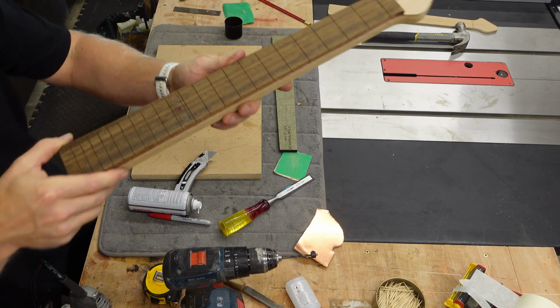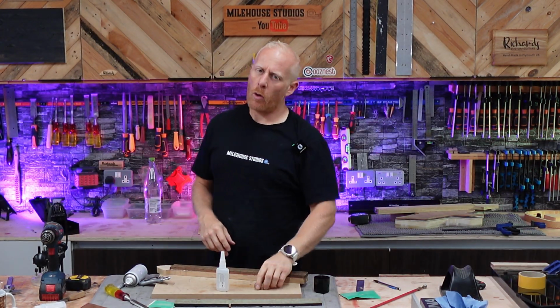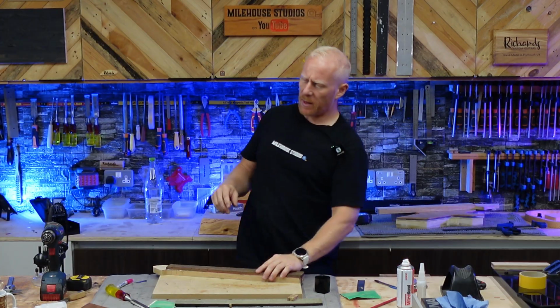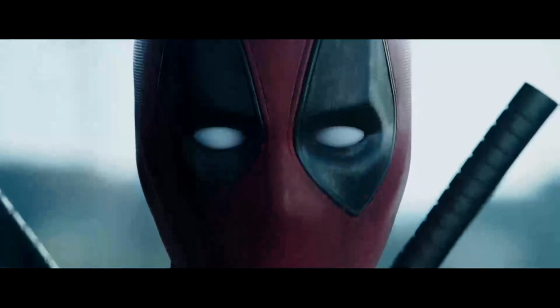Off he comes. We've got a cheeky mark on there now. We can go at that with the Dremel. We'll keep 1/2 mil away from the edge. I'll put my reading glasses on because I can barely see it. And we'll nibble away. I'll get the camera in close so that you feel like you're part of the action. You can smell the cologne.